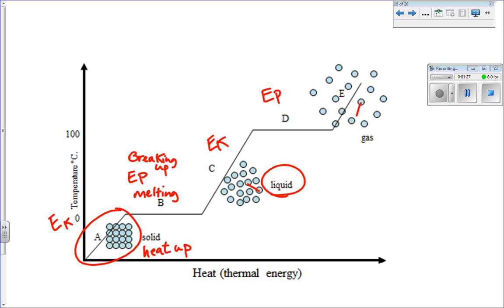But when we're just heating up the particles as we're going up the diagonals, then we're just changing kinetic energy. So if potential energy changes here, we're going to be boiling. Or if we're going backwards, then we're going to be condensing. Now, as we get to be a gas and we can heat up again, we're going to be changing our kinetic energy.